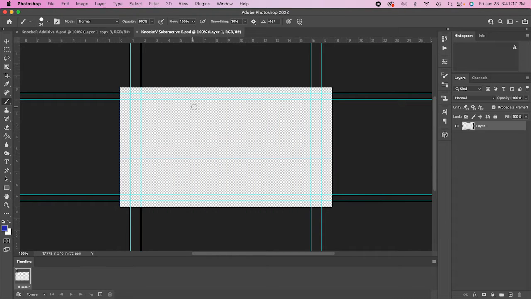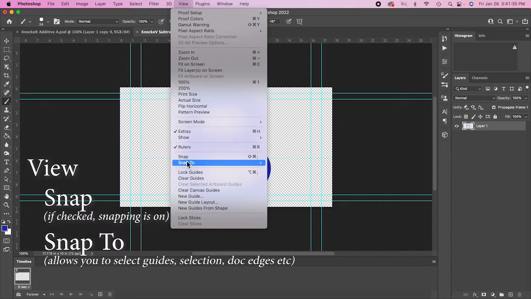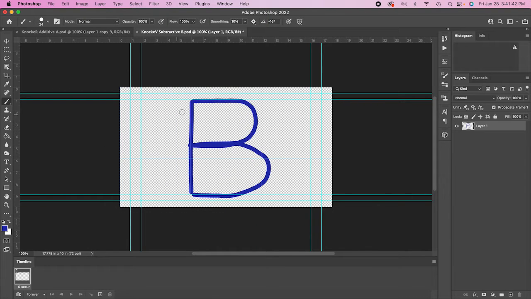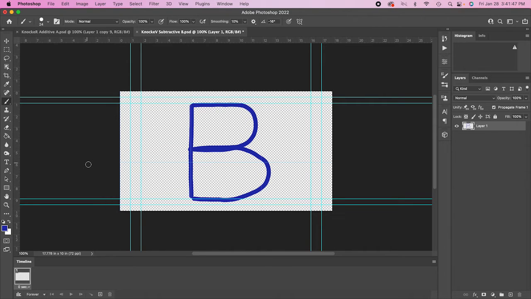And there it is. And now I'm going to draw an entire letter B. And you can see the transparency is there. I'm going to make a nice B. Now, some of you might be finding that you've got snapping interfering. So if snap's turned on, sometimes it will grab your brush when you get near it, and you'll end up with jagged edges on your letters. So if you need to turn off the snapping, it's under View. So here's the B. I'm going to Command Save.